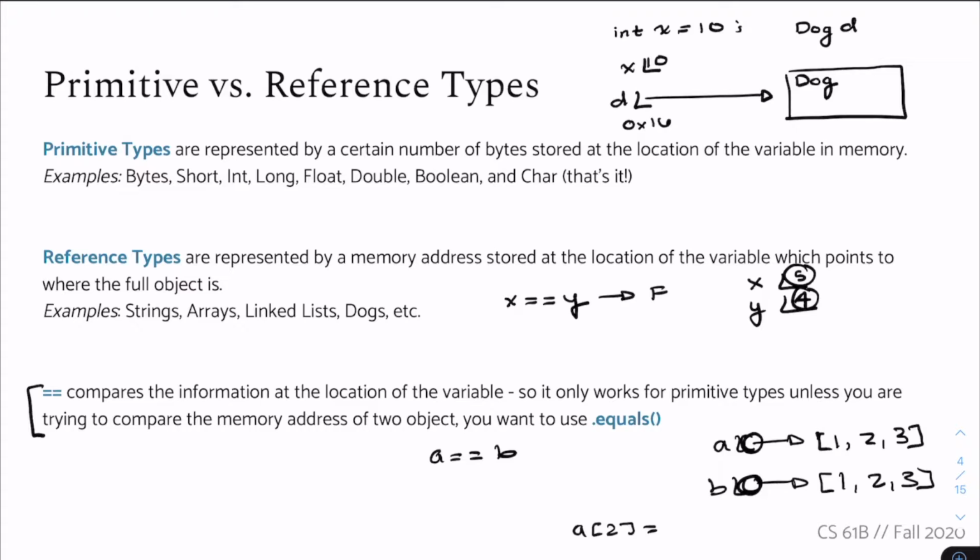Despite the fact that they're equal, this is going to return false, because it's comparing the memory address of the objects. So if we want to actually compare arrays, if we want to say, okay, if arrays have the same items in them, then obviously we can just consider them the same array, we use something called A.equals(B) instead. And this will return true in this case. Don't worry too much yet about how dot equals works. We will cover this later in the semester. But this is a simple example of where reference types act differently than primitive types.